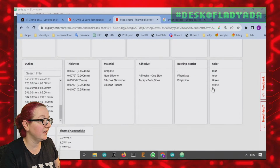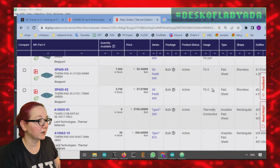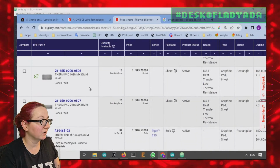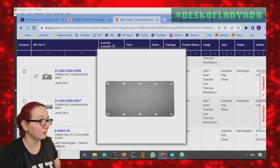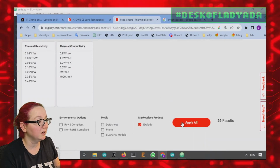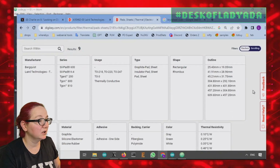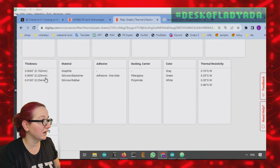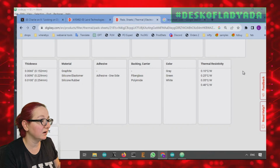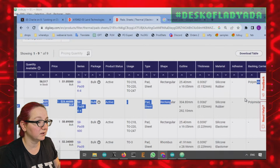And then finally, there are a lot of marketplace options as well. So maybe we'll get rid of the marketplace, although you can always get these pieces if you want. Those can take a little longer to ship. So let's just look at what's available in stock. It looks like there's a couple of options for thickness, and for thermal resistivity, I think we can look for the lowest resistivity.